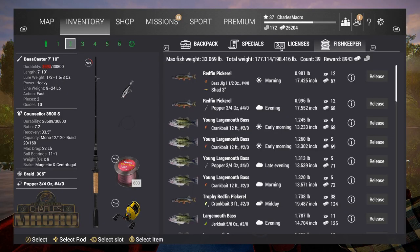All right, so we're looking at my fish keeper, and in here you see I've caught almost 10,000 worth of fish. My net is almost full. It holds almost 200. I've used fluoro, I've used braided line. I have the braided on right now because there was a challenge, but I'm using a Bassmaster 7'10", 9 to 24 pound test. Now I recommend not using a rod that big. You can go down to as much as 3 to 5 to 10 pounds, a 9 pound, 10 pound. I'm using a Counselor 300S that's also 20, but you can use a lesser rod because you will be penalized with the XP using this heavy a rod and reel setup, okay?